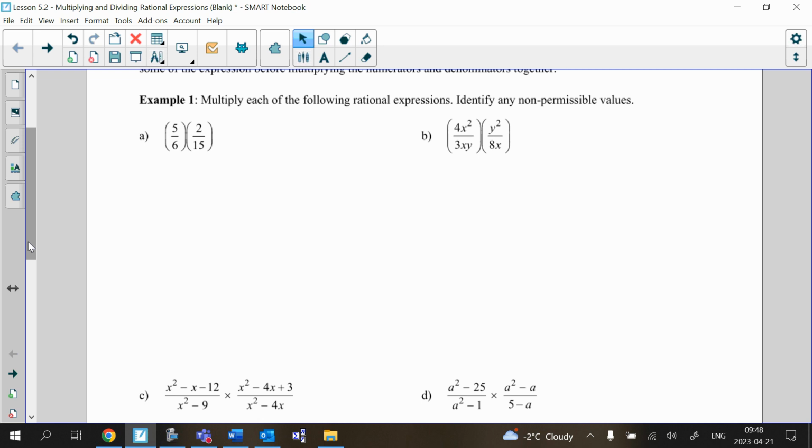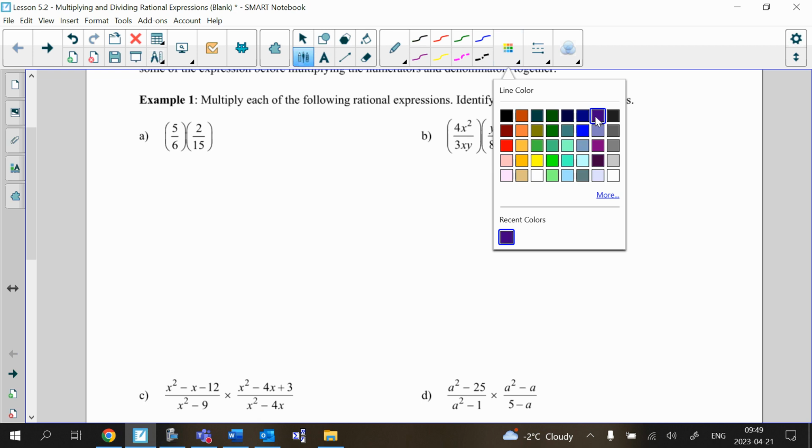Okay, so you multiply the numerators, you multiply the denominators, okay? But back in grade 9, those of you that were here, I showed you something that you should do when you're multiplying fractions before you multiply the numerators and denominators. Simplify. How do we simplify? Can I simplify any numerator with any denominator? Can I reduce? So I can take the 5 and the 15, and I can divide each of these by 5 and get 1 and 3.